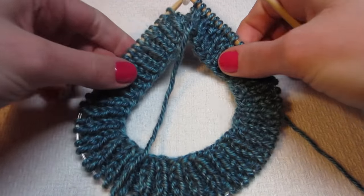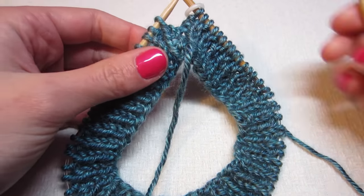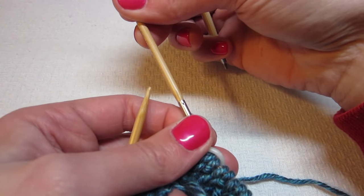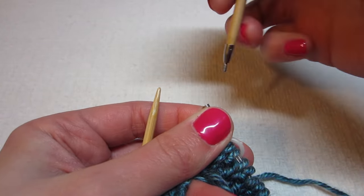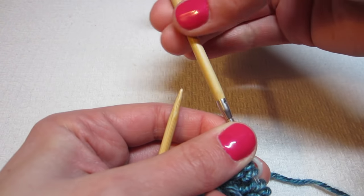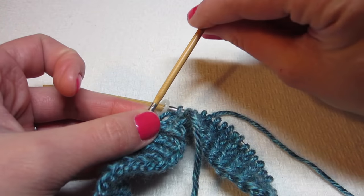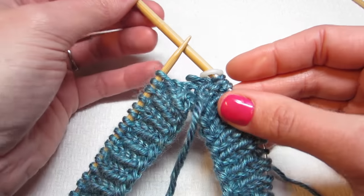All right. So, in case you want to know, I did 6 rounds for my 1 inch. Now it says that we need to change to our larger size needles. So you're going to unscrew this off, or if you don't have the interchangeable needles, then you just use your other size needles with your right needle and then knit all your stitches off with your smaller size left needle. Then when you complete the round, then you'll change this needle to the larger size. All right, hope that made sense.